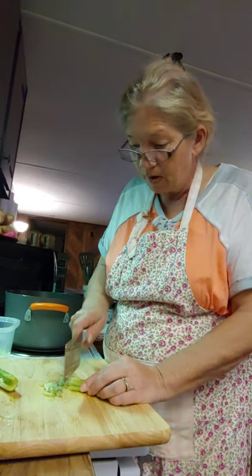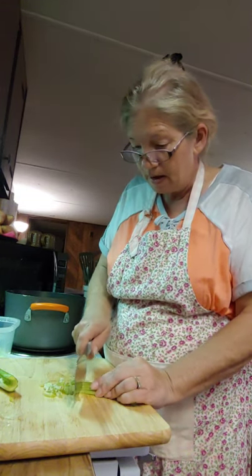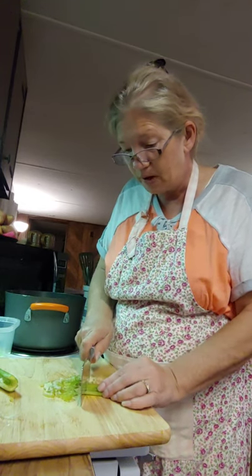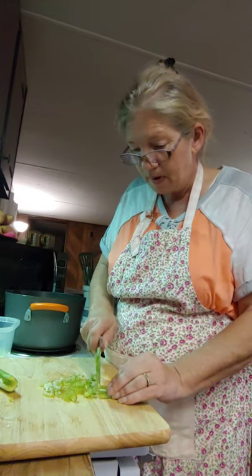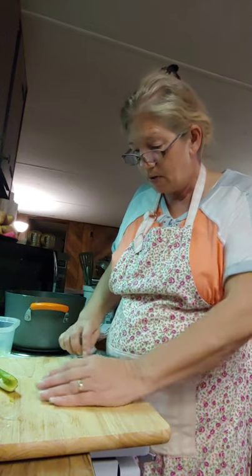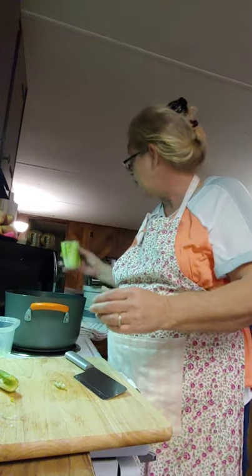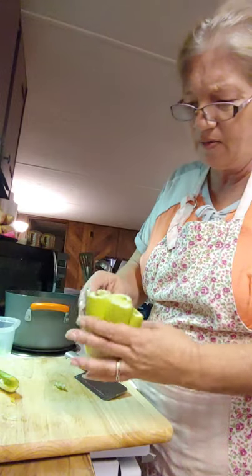But this is the worst celery I've ever seen in my life. When you shop late, that's what you get. Must have just got banged up being on the bottom or something, and it damaged it. Because I sure had to throw the biggest part of it away. And I'm trying my best not to have to get any more off here, because then it just gets real tough and bad.